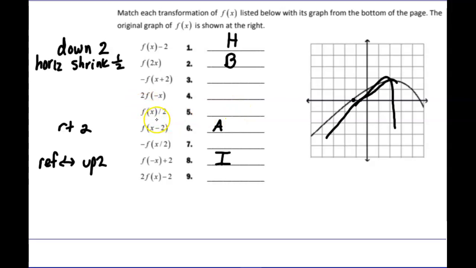Anybody have another? Oh, what about 5? 5 doesn't look too bad. I think we may need process of elimination, so I'm trying to figure out ones that look okay. This is written really funky, but what this really means, dividing by 2, is just taking half on the outside, right? So that is a vertical shrink, like the y values are changing. So it's like somebody sat on it. So let me go back and erase this. Instead of going up here to 1, it's only going up to a half, and instead of going down to here, it's only going down half as far.